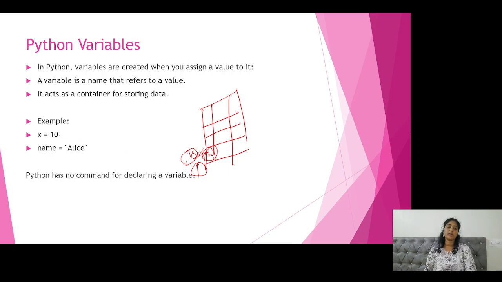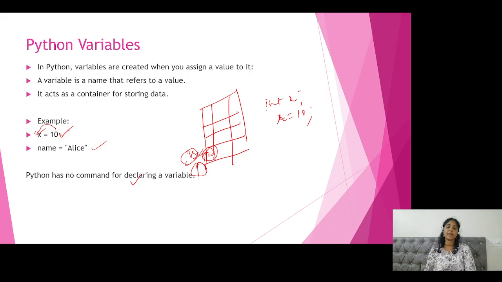So this is how you can create variables in Python. In other programming languages, let's say C, first you have to declare which kind of data you are trying to store, then you assign the value. But in Python, there is no declaration. Declaration is not mandatory, it is not required in Python. Based on the value you assign, the interpreter automatically understands and that kind of data type will be assigned. Automatically it will be converted into a data type based on the value you assigned.